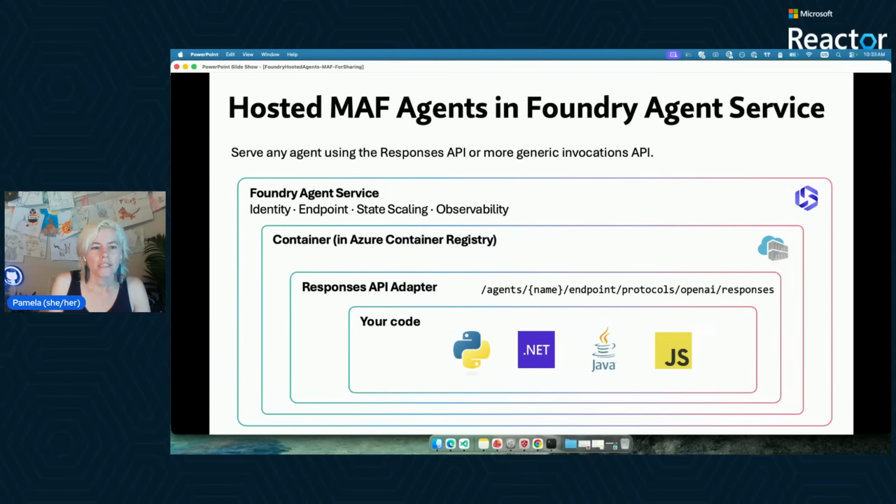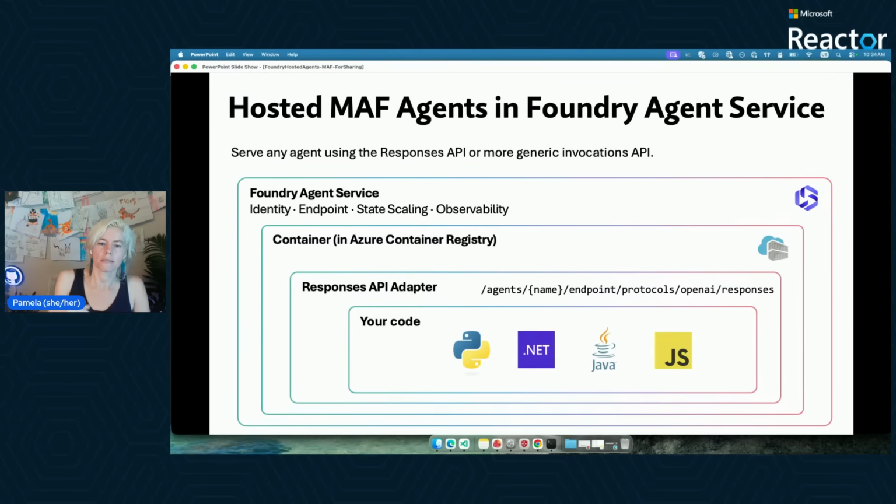So how does it actually work when we want to host a Microsoft Agent Framework agent? There's actually two ways of hosting the agent, basically because we want to have a common way of interacting with the agent. One is that you put a responses API in front of that agent, and that becomes the way you interact with the agent.